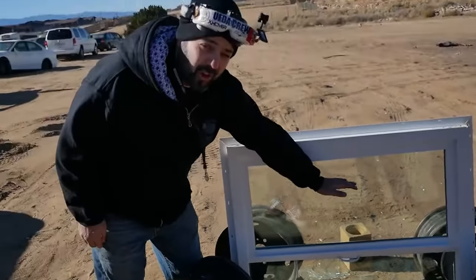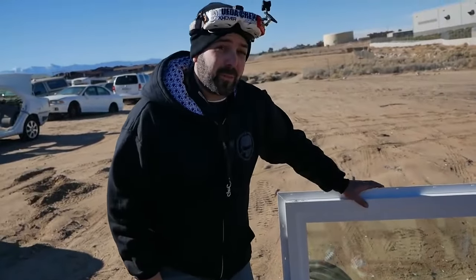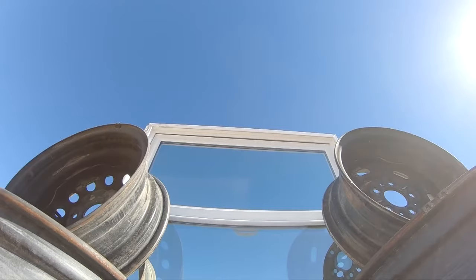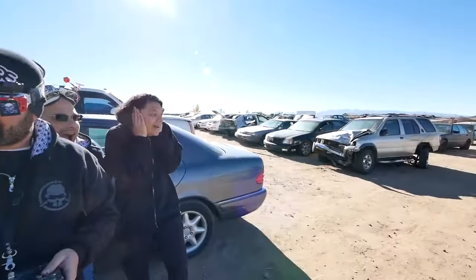The wind kind of took me off track a little bit. This one's not going to get any easier, so I'm just going to try to favor the left a little bit. Right there, that's kind of a small target on a windy day like this, but we'll do the best we can. Dude, that is a tiny hole. Yeah. Hit the ground before it.